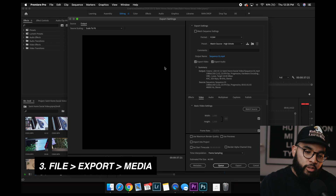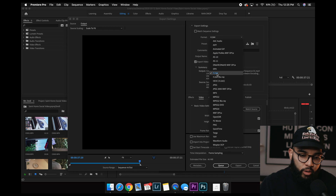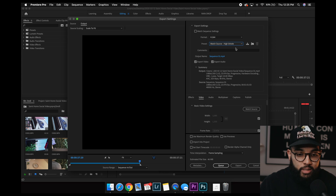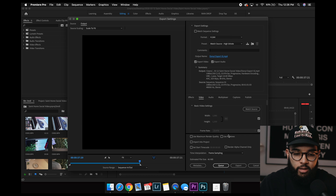Just to make sure — things you never really have to worry about unless you're doing something special — you wanna make sure you're selected on H.264, which is just an MP4 file. Then select Match Source High Bit Rate. I love this because it simply references the sequence settings. So if you have your camera settings right, started your sequence, edited your video, and you just need to export it, it just references your sequence — very fail-proof. I used to struggle with exporting video and this has made it very simple. Select your sequence, name the file — I'm just gonna type in 'Donut Export IG' — and then you're ready to go. That's it. Hit Export.